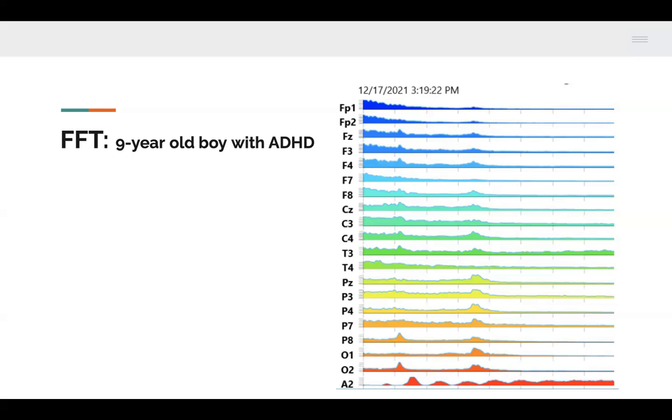He has neuronal slowing. This child also has sleep apnea, and he's undergoing MSC expansion at age 9. And for those who don't know, that's mid-face skeletal expansion, and it works great for someone at his age. But the point being is that the neuronal slowing is likely from his sleep apnea.